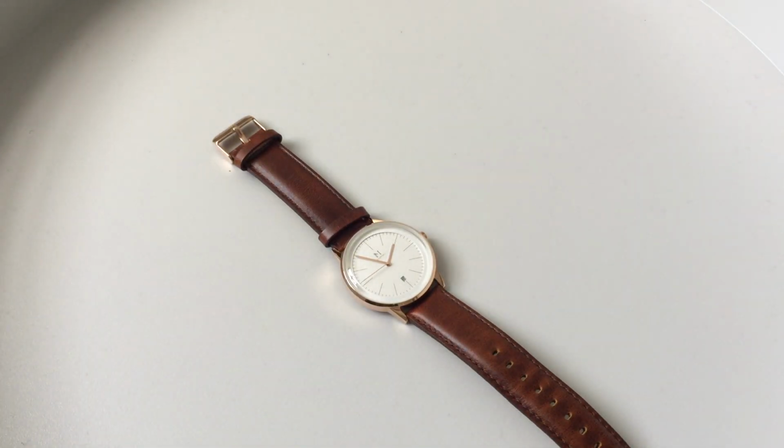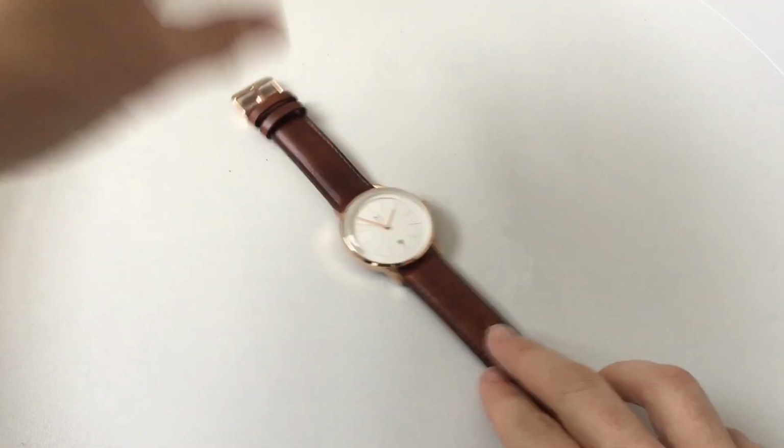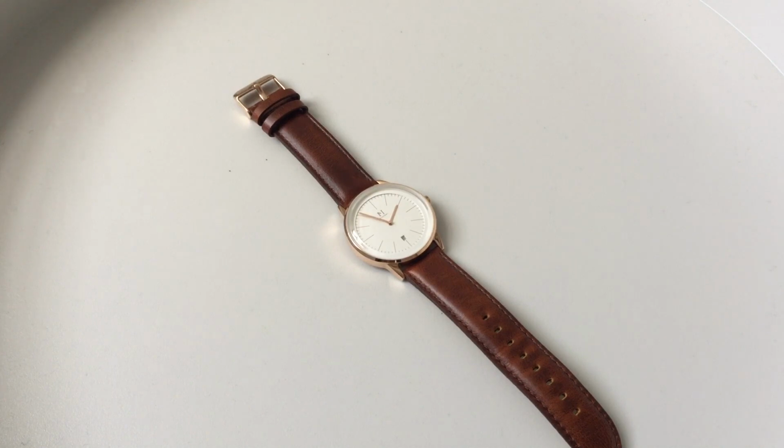I think at the Kickstarter price of only £50, I think it's a very tempting proposition, especially if you are on the lookout for this kind of watch. It certainly does beat sort of like Daniel Wellington, because it does feel like a better quality timepiece, and you're having a slightly different appeal, a different look to it as well. So that's a nice alternative.